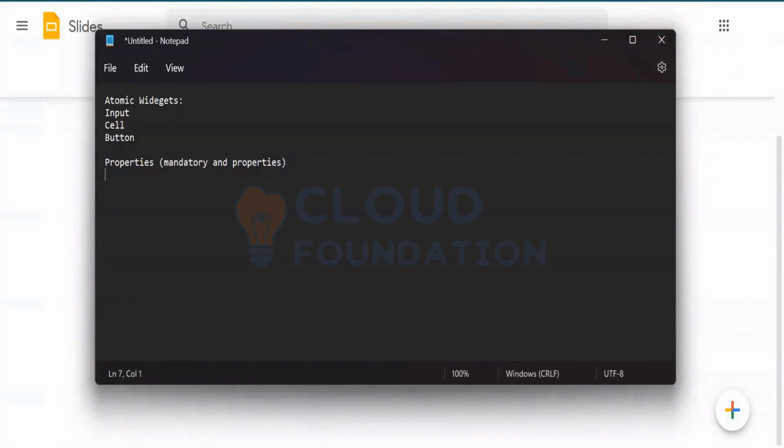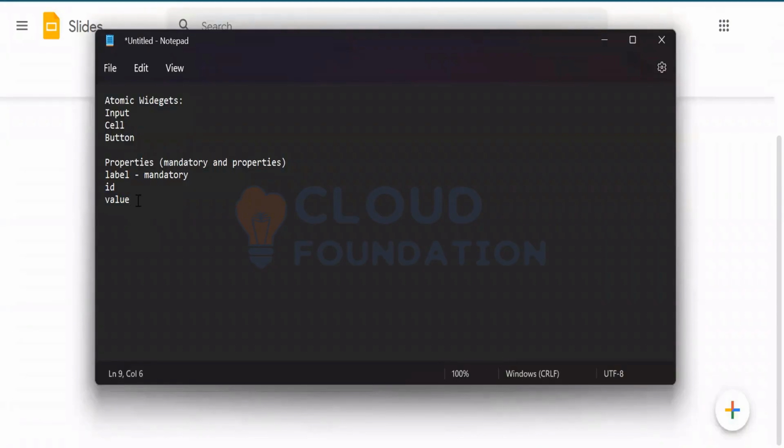Like label. Label is mandatory. And value. Value means the actual value of this particular property. In the value tab, we will give the database value.